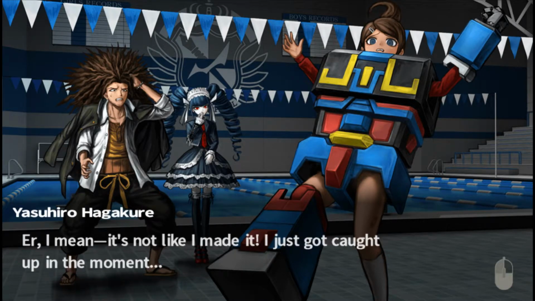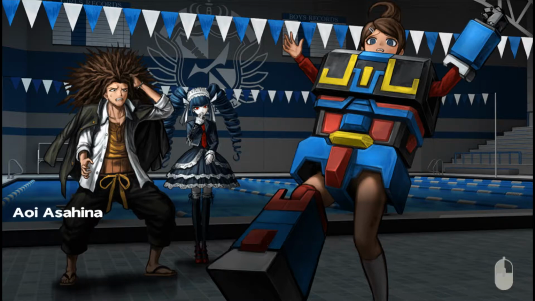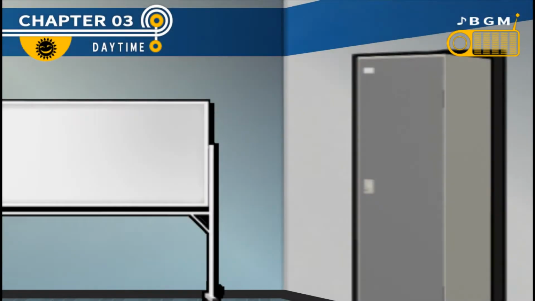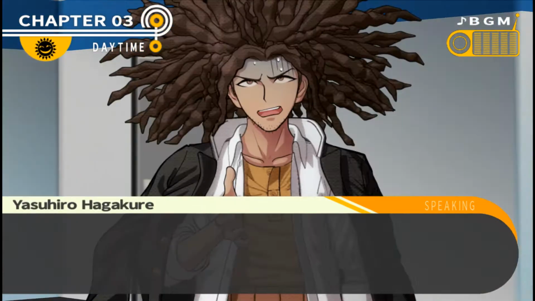I mean, it's not like I made it. I just got caught up in the moment. Well, either way, now we know for sure, right? I mean, it seems pretty clear that nobody but Hiro could have fit into this dumb costume. Is that really true? What if there's another costume somewhere? Disposed of already. In a huff, Hina took the suit back off again. Well, now you're all out of excuses.